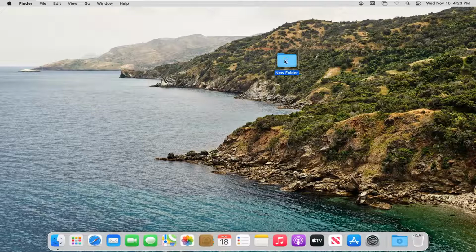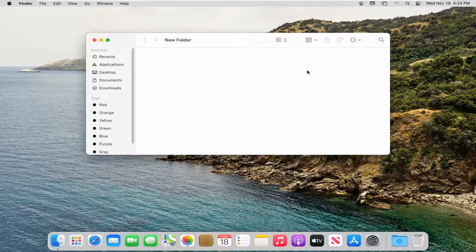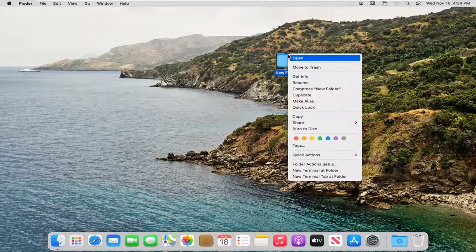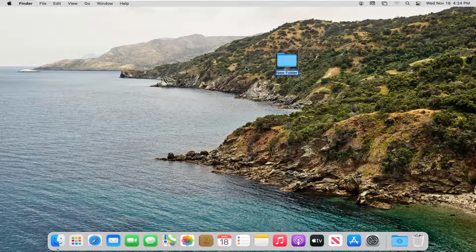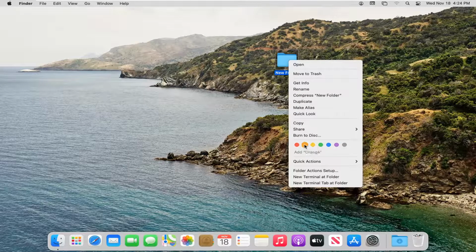And if you ever wanted to actually go ahead and rename it, you can just right click on it and select rename. But you can see our folder has been created here. See the contents of it. So if I close out of here and if I right clicked on the folder, you can see we have the option to rename it like I said. You also have additional options such as changing the color of the folder, duplicating it, getting different sort of property information about when it was created, modified, that kind of thing.